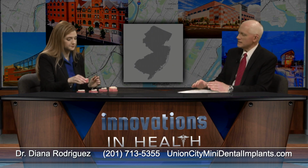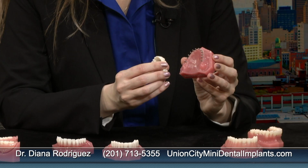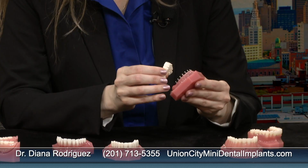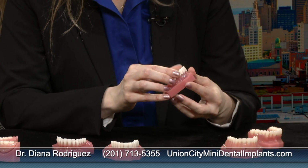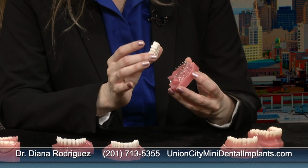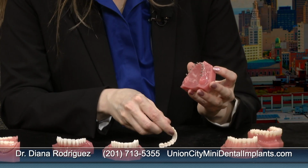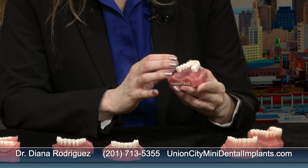Now let's talk about, again, the set of teeth and how the porcelains would work. In this case, we have what we call a roundhouse. And so we've placed about 12 implants. Most of the time, what the patient gets is a temporary bridge. And at that same visit, we'll take the impression to fabricate the final bridge. And within a few visits, the patient will get their final bridge. This is as hard as diamonds, this material. There's nothing touching their palate, so they're able to taste their foods, feel the hot and cold.